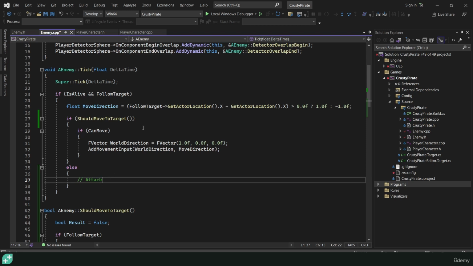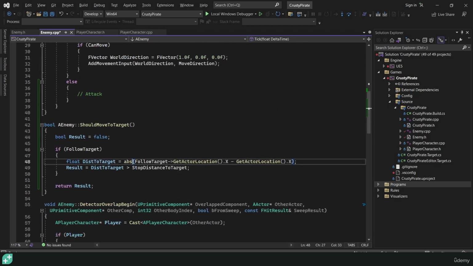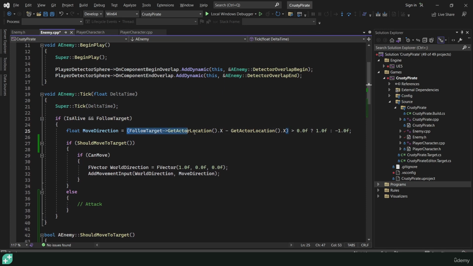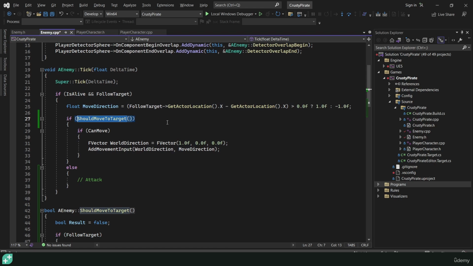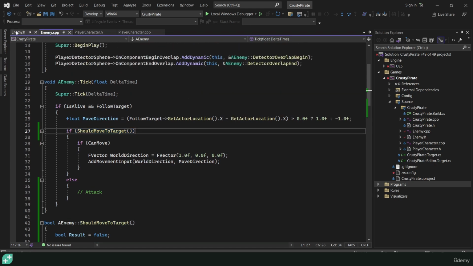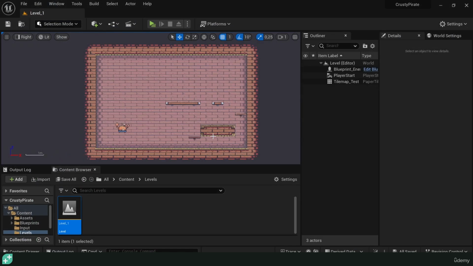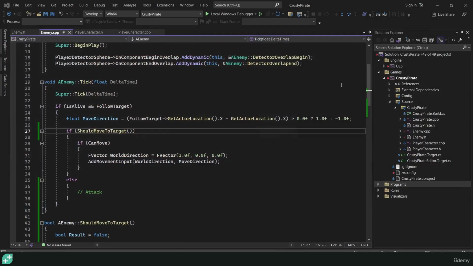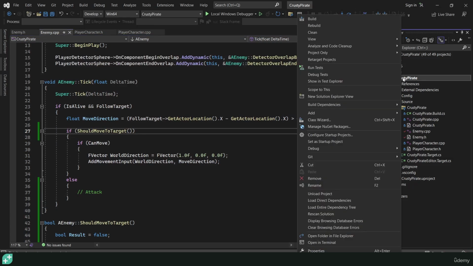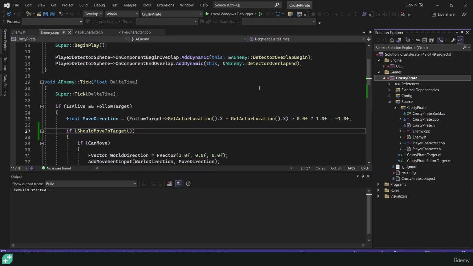And by the way, I realized that I'm doing this same calculation twice here and there, and that is fine. We can actually put this one into a variable here and then pass it into this function. That is a possibility, but I'm not going to do it, just pointing out. So this should be enough to achieve what we want. Since we created something new in the header, I'm going to go ahead and exit out of Unreal. We're going to rebuild the project and then test if this worked or not.